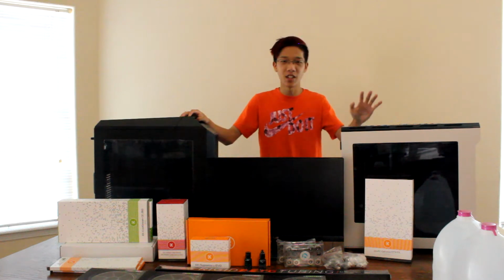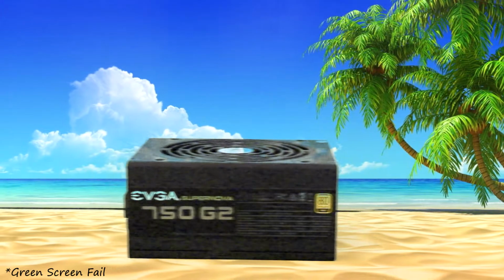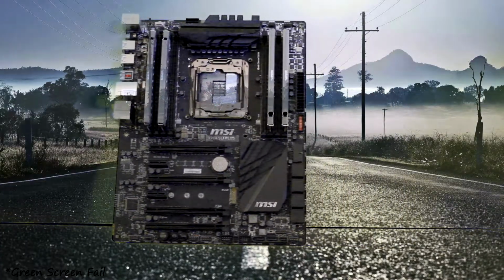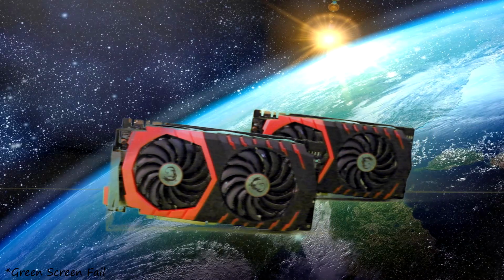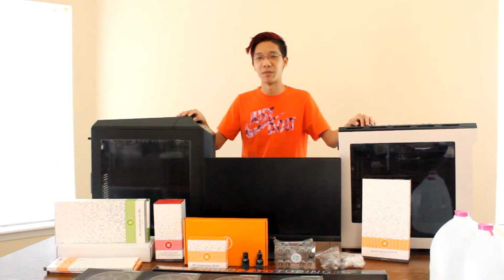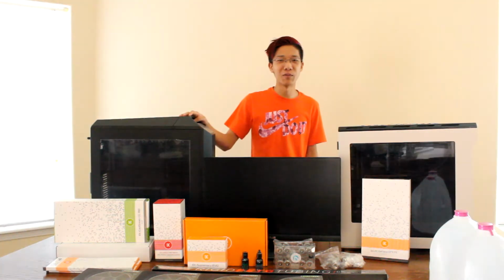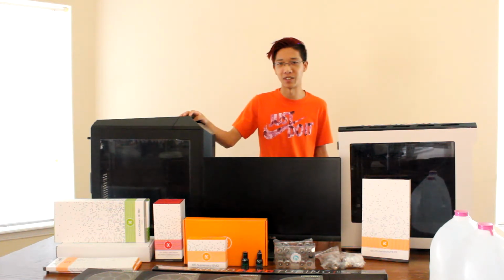Now before we start, let's talk about what I have in the system. A 750 watt power supply from EVGA, MSI X99A SLI Plus, Intel Core i7-6800K, and two MSI GTX 1070 in SLI. Also, I'm going to be moving the entire system onto the MasterCase Pro 5 because apparently nobody likes the modding of the last one. Also, before we start the build, I'm going to be performing a benchmark on Overwatch and get a base temperature on both the CPU and the GPU.